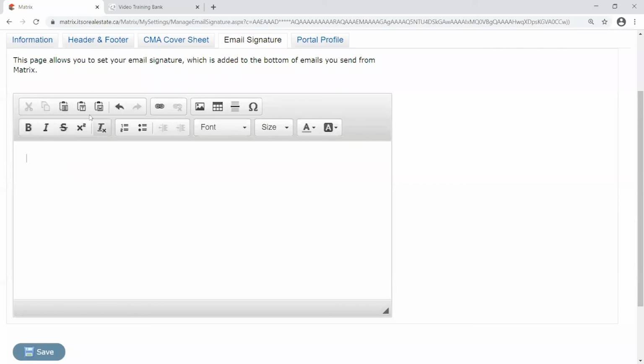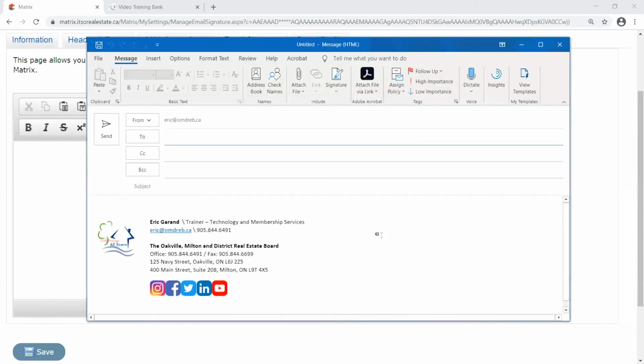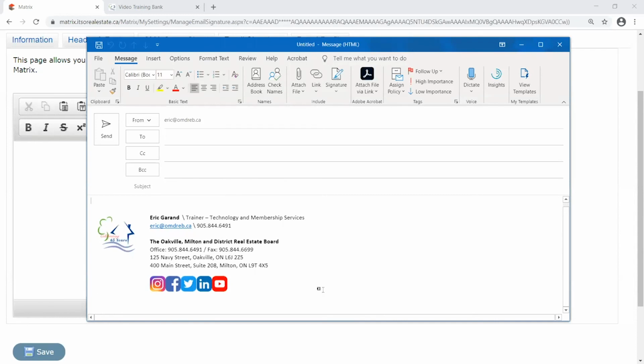You can create it from scratch from the tool options. I prefer, since I have one already set up in a different email address, which I'll have to open up. I'm just opening Outlook. It's loading on my other screen. I'm going to open up a blank email and copy over my signature. I find that that's the simplest. So there we go. If I was to create a brand new email, it would look like this, right? What I'm talking about is carrying this in rather than starting from scratch.